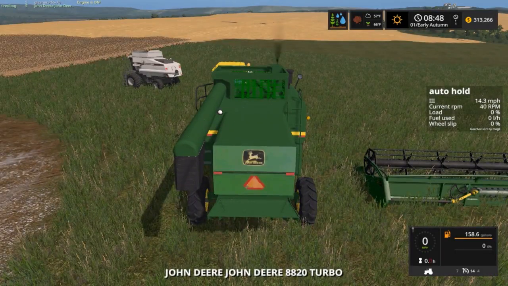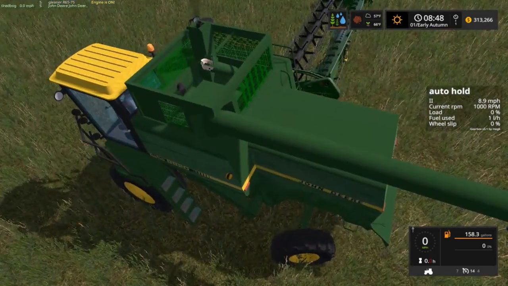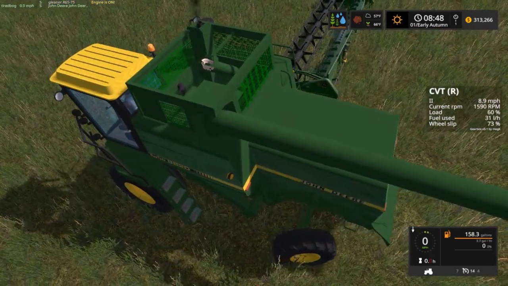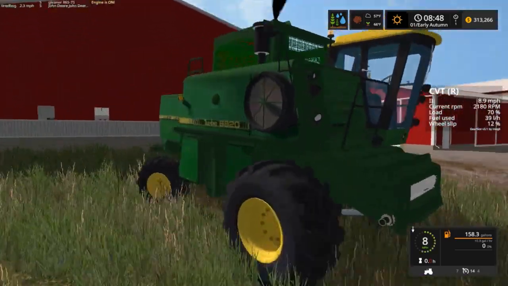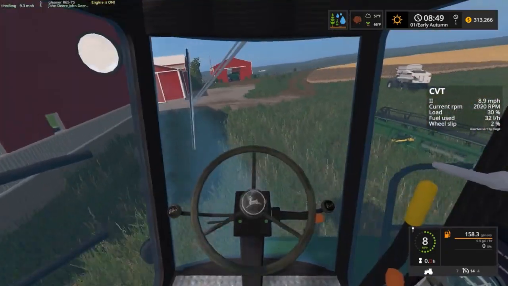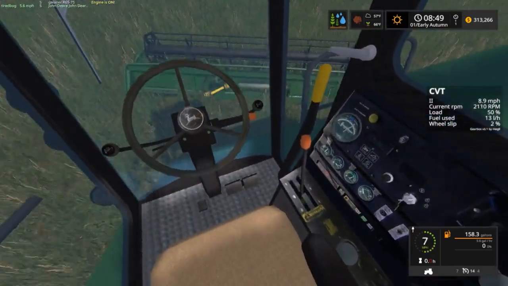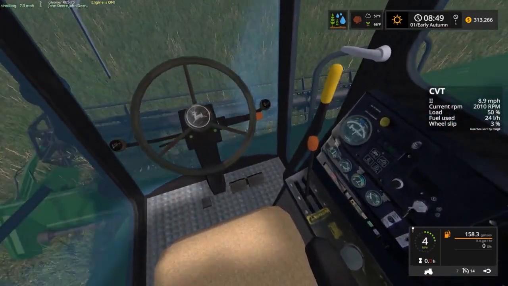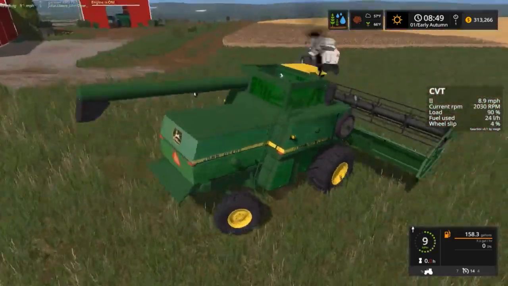But yeah, we'll jump in this combine. We'll shift it in second gear. Good startup sounds. Not terrible. There's GPS. The old 8820 turbo. Oh boy, we're spinning out. There we go. Some traction. Oh yeah, look at that. Alright, can we hook up? Is that feeder house offset? Oh no, it's not. Cool.